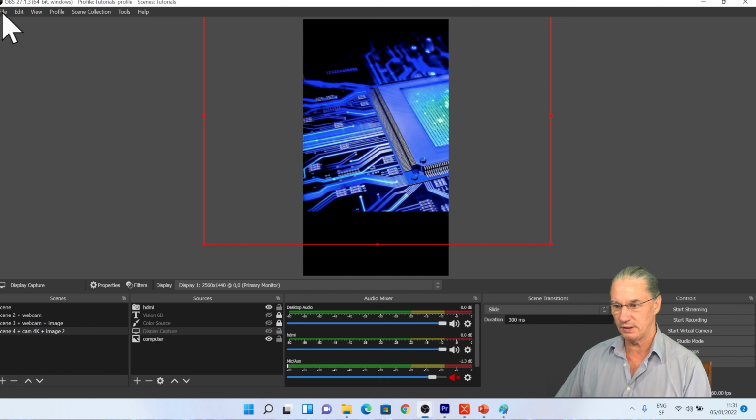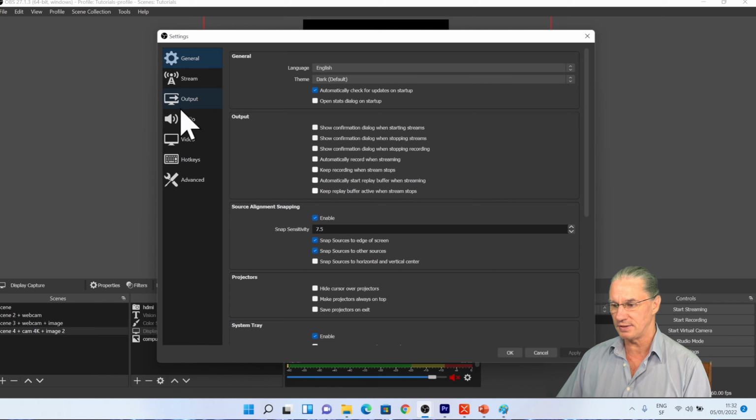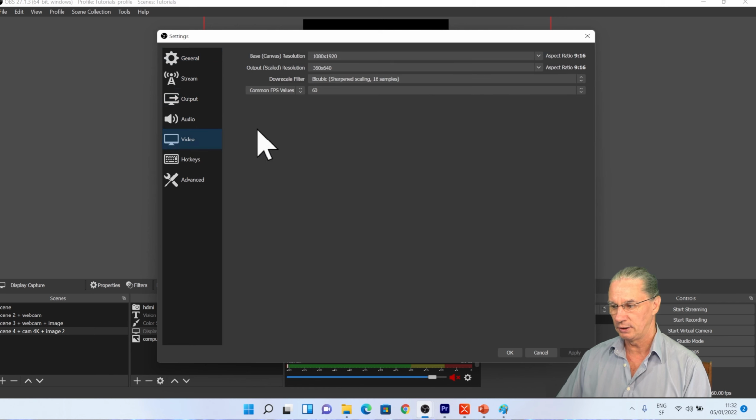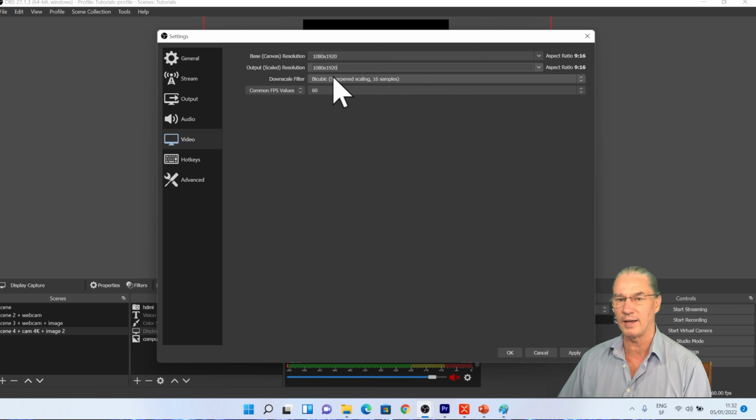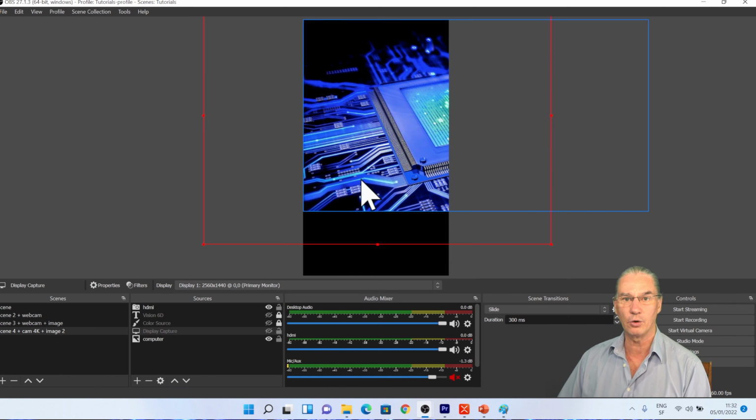But there is still one thing that I need to check, because this is the displayed output, what we see, but you see here below the output resolution has been changed to something totally different. So I'm going to select the same for the output resolution. With that, I'm sure that when I record my session, I really have it also in the vertical format.